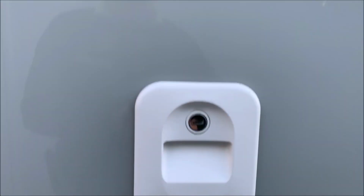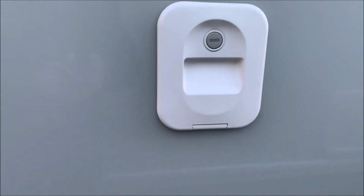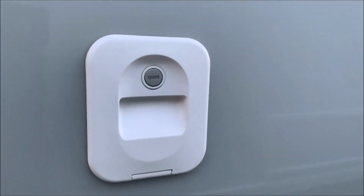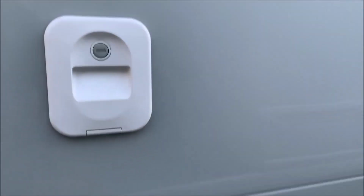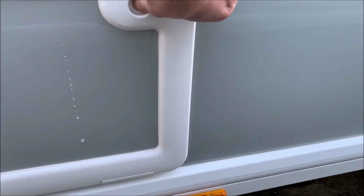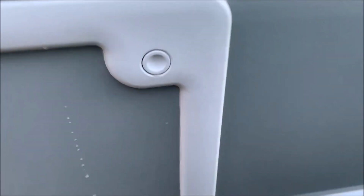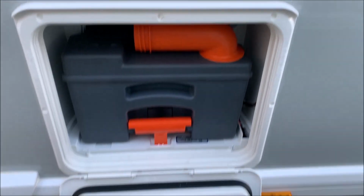So the pink fluid, we always used to use just an old 2 litre pop bottle. And with that, just put the required amount in the bottle and then just fill up with water and pour in and use to your heart's content. It's always difficult doing this one-handed. They aren't impossible. So, here's what I prepared earlier.